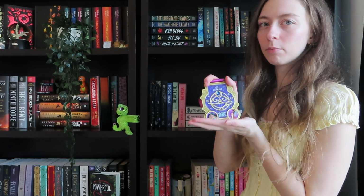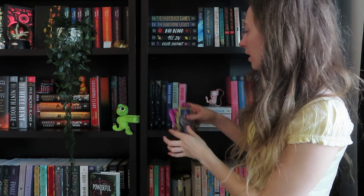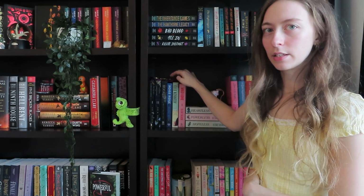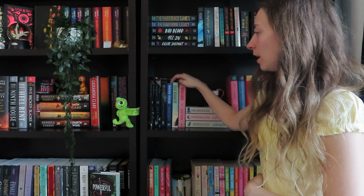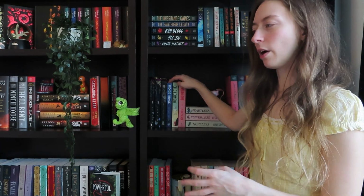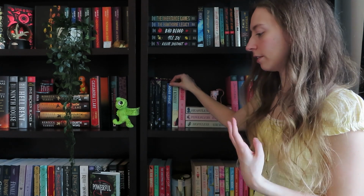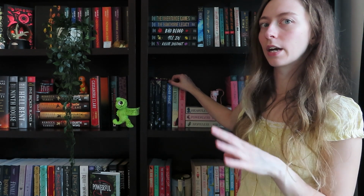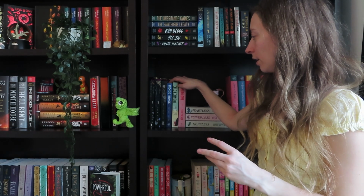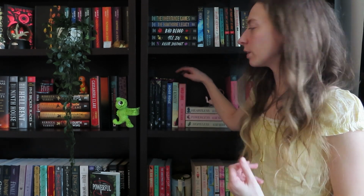And then I have my medal from my Run Disney race that I just kind of balance here. So then I have Indigo Ridge by Daphne Perry. This is one that I haven't read either, but I am very excited to get to this one because it sounds like throughout the course of this series it's a lot of romance, but there's little bits of mystery kind of mixed in. So I think I could really enjoy that book. I just haven't quite made it to it yet.